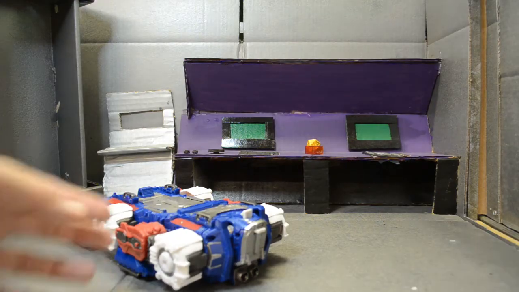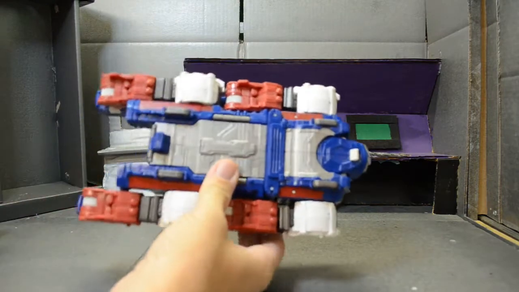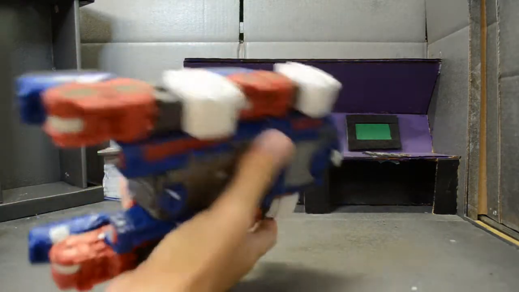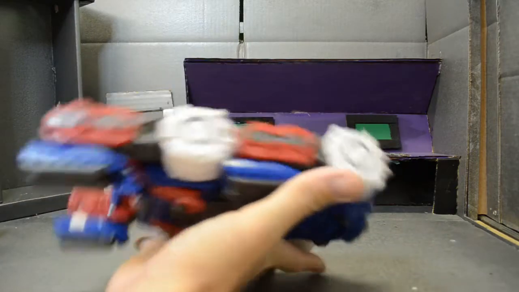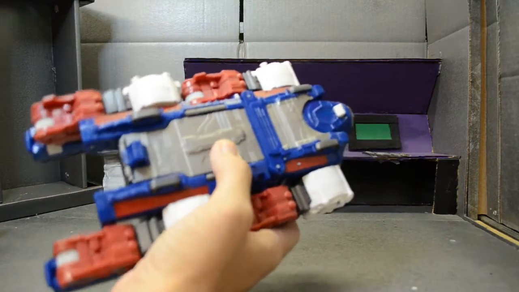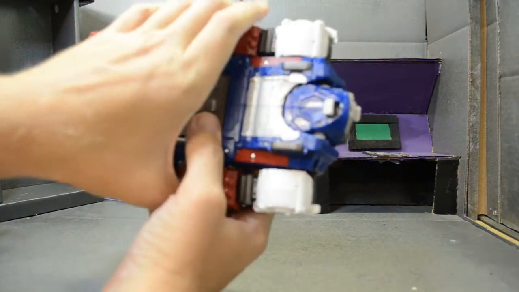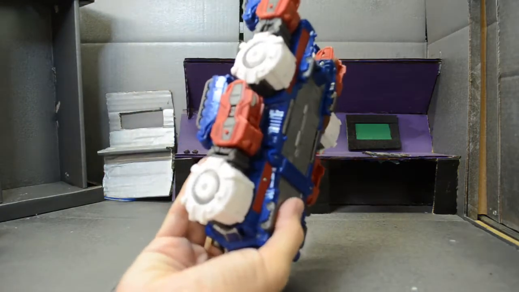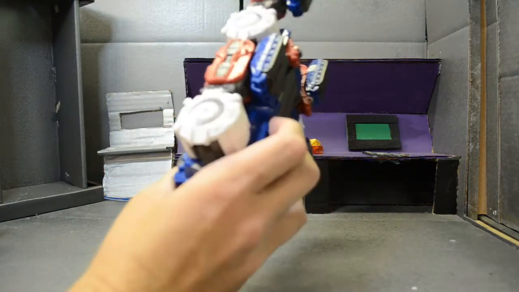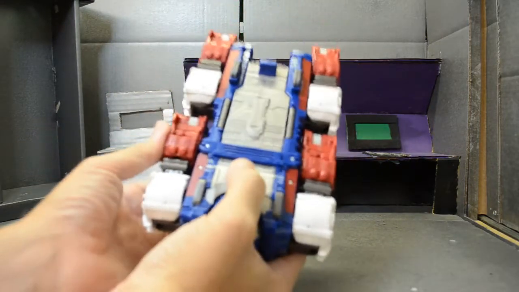Alright guys, so here we have his sled mode. Yeah, that's what it is. His head tucks in and everything folds down. Now obviously this is another homage to the G1 Lynx. This is what he turned into, so again, I can't really fault them for this at all. So this is what it is.